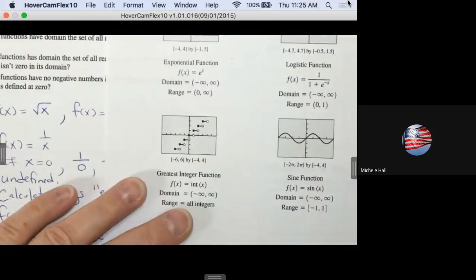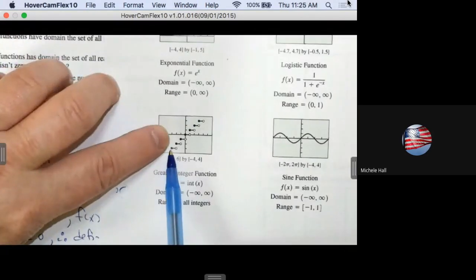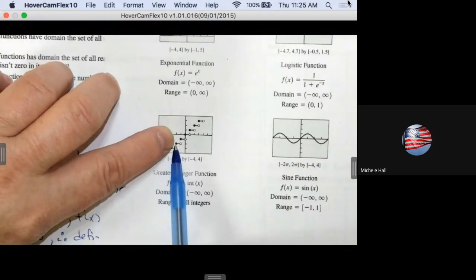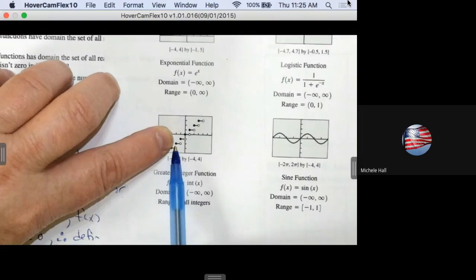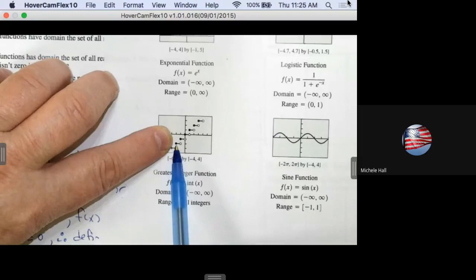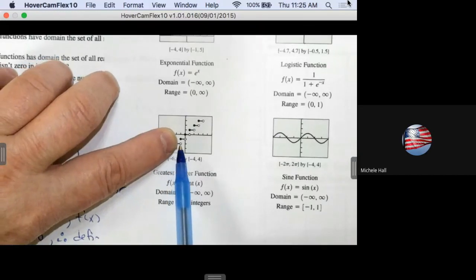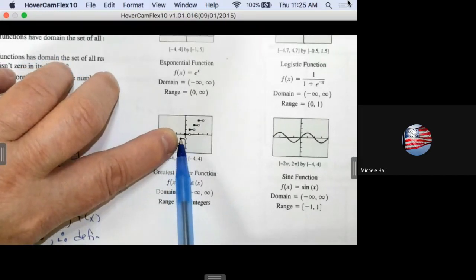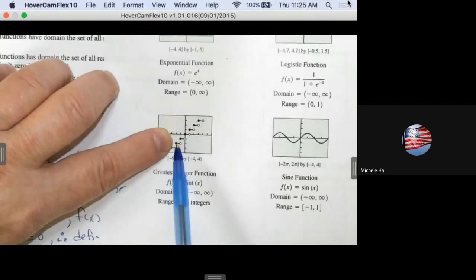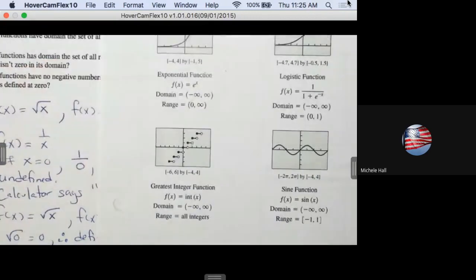When we look at the greatest integer function, if this is -3, all the fractions, and then at -2, it's here. Just because I couldn't draw it without lifting my pencil doesn't mean all the numbers are not in the domain. So I'm here at -2, and then I go over to -1. It's got an open circle, but when I look above it, it is filled in there. So every domain number has all the fractions in between. So I would say yes for this one.